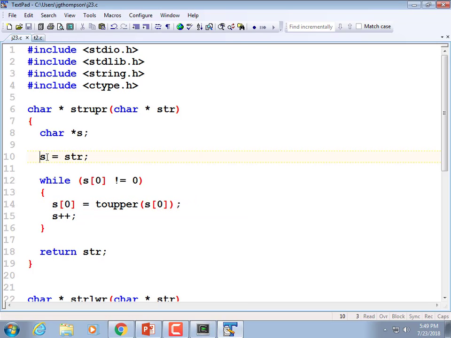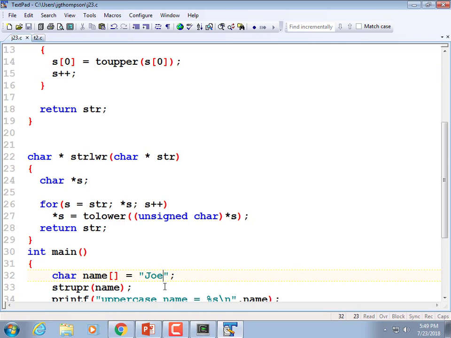So it's setting our array pointer equal to the first position in the string, and then we're going as long as we're not looking at a 0, a null. We're going to take that character, turn it to uppercase and store it back into itself, and then we're going to increase our pointer by 1 so we keep going through the string. So it's checking by character, right? Right.